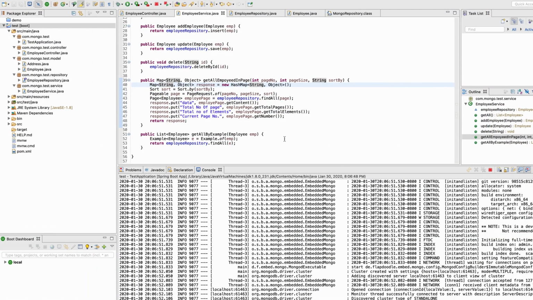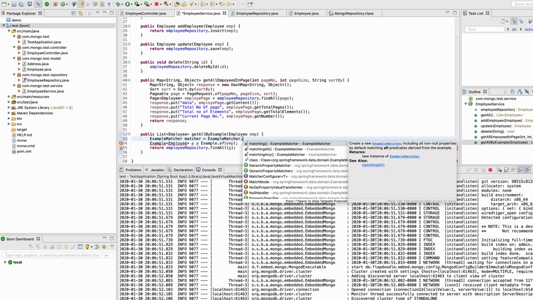So if we want to change this matcher, what we can do here is create our custom matcher, something like ExampleMatcher, then give it the name matcher equal to again ExampleMatcher dot, and here we need to do matching.